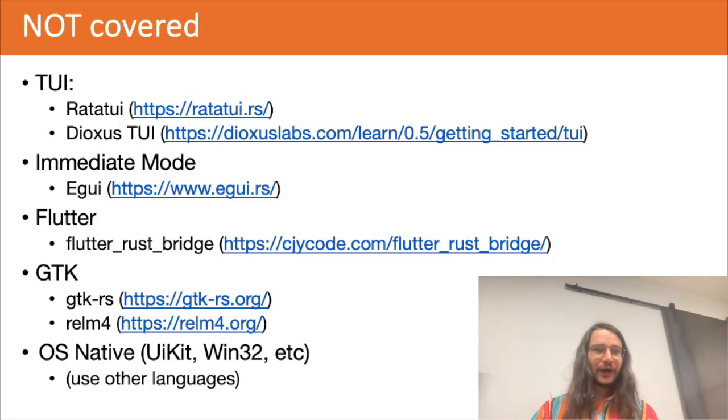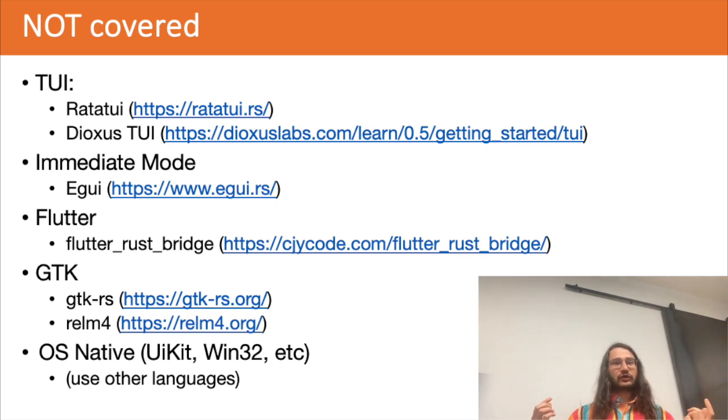What I'm not going to cover in this, apart from briefly here, is if you're doing a TUI, terminal interface, I would recommend Ratatui, which is good for that, but I'm not going to talk about it. If you're doing immediate mode, so if you want something that is going to render every frame anyway, it's just debug, you don't really care how it looks, then egui is a good option. But I'm going to focus on things that you might ship to an end user that need to be power efficient, accessible, etc. And egui doesn't do that.